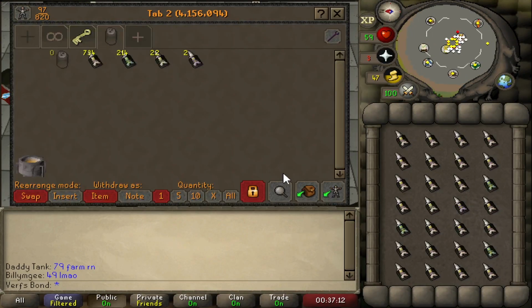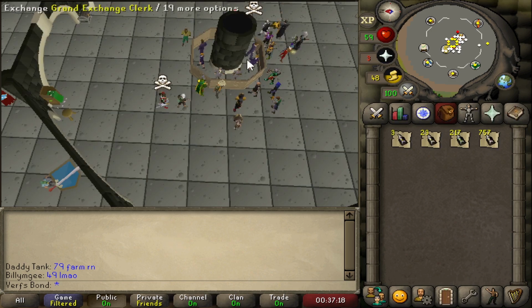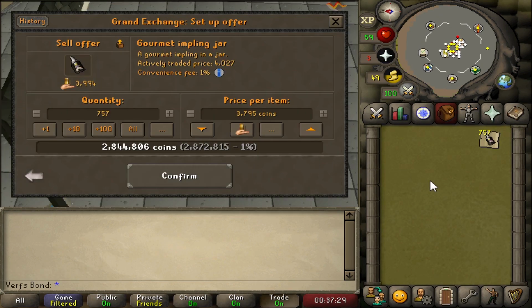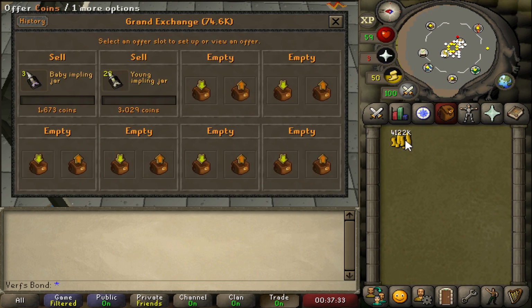And I finished my first 1000 Impling catches. Accidentally caught some baby and young imps as well, but not too much you can do about it. They're still worth quite a bit. And I mostly got Gourmet Implings, a bit over 200 Eclectic as well, so that's nice. And I managed to sell everything for almost 4.2 mil. So that's a really good profit.